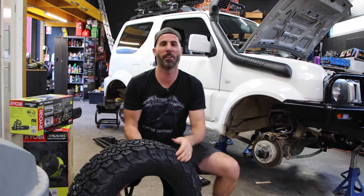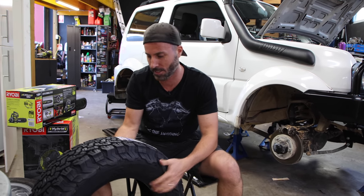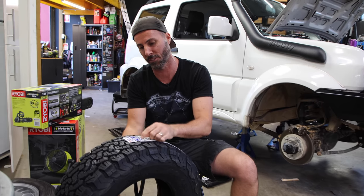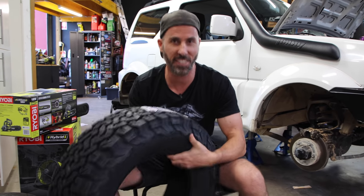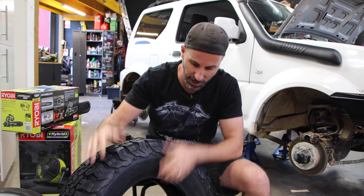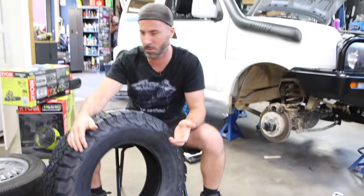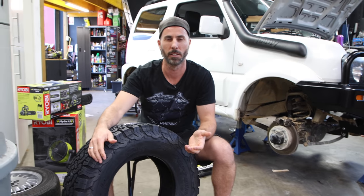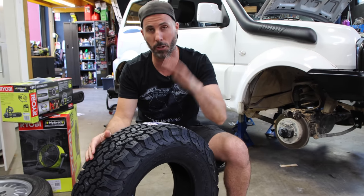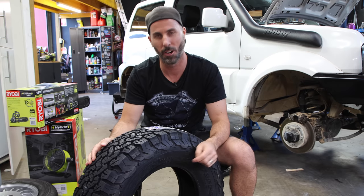If you want to be getting off-road, the first mod you need to do to your car is a proper set of muddy or all-terrain tyres. I'm going to be using on the Jimny a set of BF Goodrich all-terrain KO2s — these are LT215/75R15. This in itself, before we even do any suspension, is going to give us a one-inch lift. This is an aggressive tyre. BF Goodrich have been around for like 150 years. Benjamin Franklin Goodrich — that was invented in the 1800s. A cool fact: the first person across the continent of the United States had these on their car.